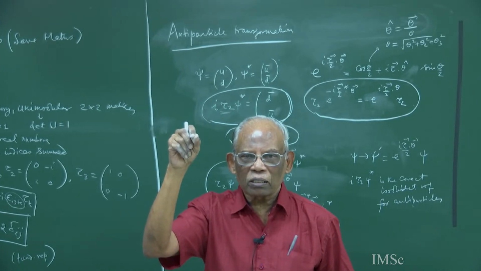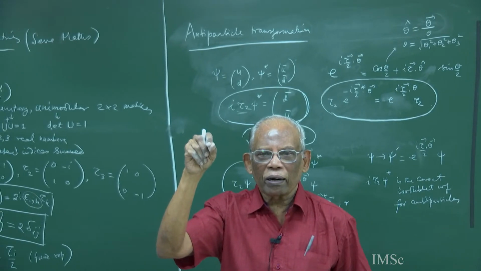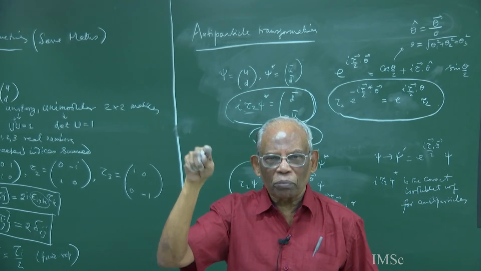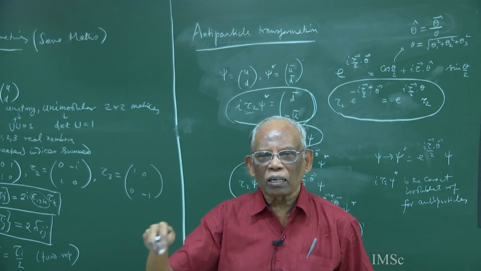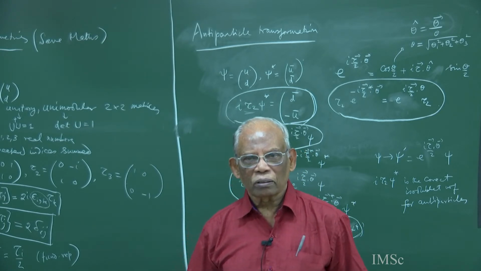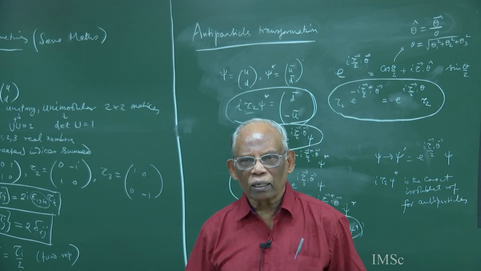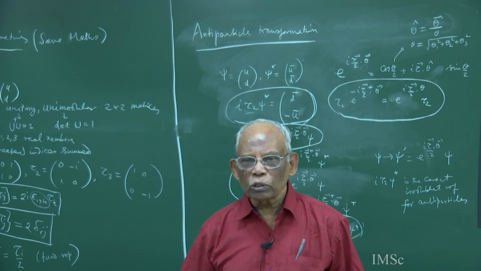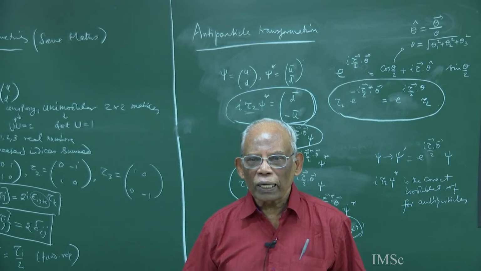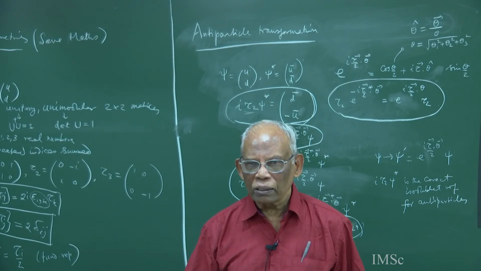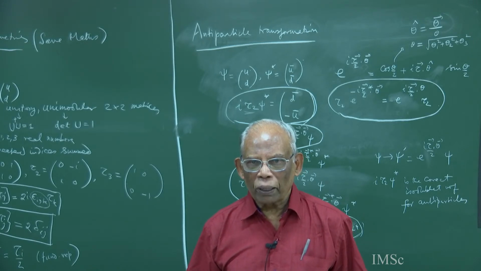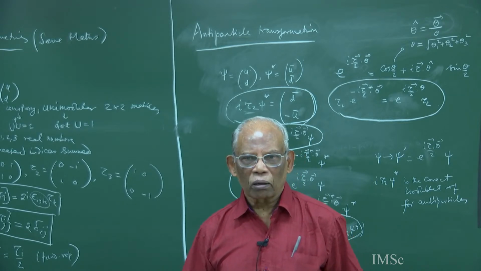Remember, for pi 0, which is a triplet in isospin, I had written a minus sign. For eta, which was a singlet under SU(2), I had written a plus sign. So please remember that; I had noted down that difference. If you just combine two isospin halves, you will get a plus sign for the triplet and a minus sign for the singlet. But if one is a particle and another is an antiparticle, it is just opposite. That's all you have to remember.